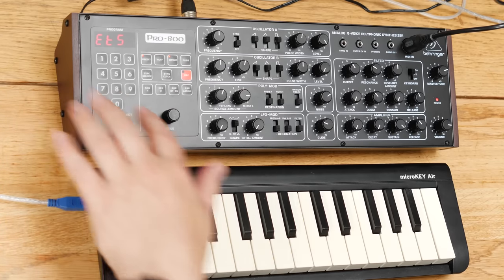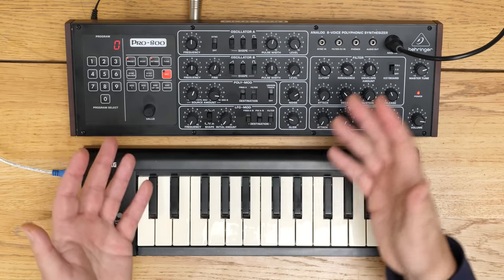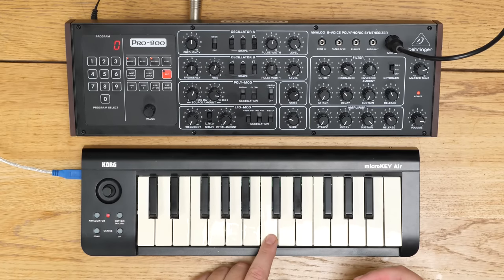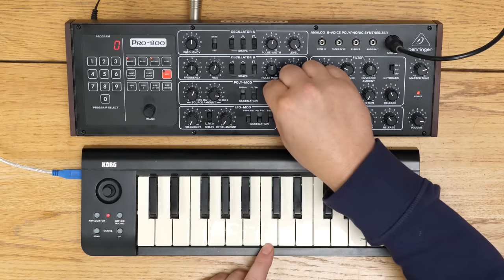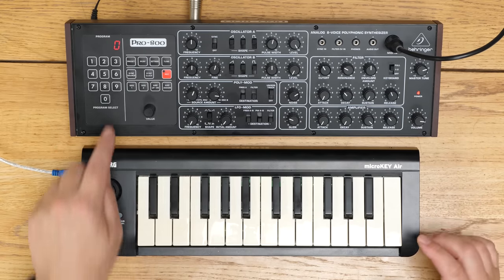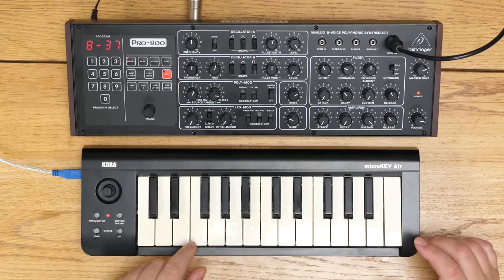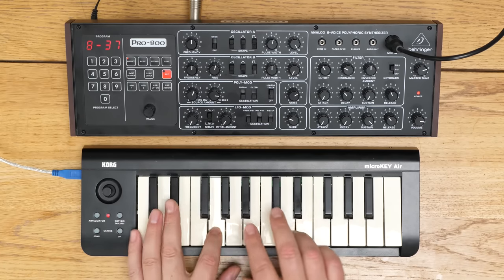But the one that's probably most interesting is 8. And this is the Unison detune and the voice spread. So this affects the voice. This is something that you might use while you're programming things. So let's put that on a Unison. Let's get a better tone, shall we? Let's go into the presets. Let's load 37, because that'll be a standard basic patch.